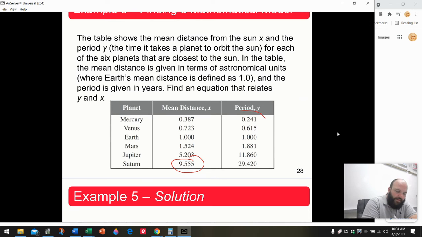So the period then is the time it takes the planet to orbit all the way around the sun. So you can see, remember, for us, the time that it takes us to go all the way around the sun is 1 year. So right here we have 1 year. Well, 1 year on Earth would actually be almost 2 years on Mars. It takes the seasons to go through on Mars. Jupiter, it would take 11, almost 12 of our years to go one full orbit around the sun. Saturn is even longer. It's almost 30 years to do one full orbit around the sun.